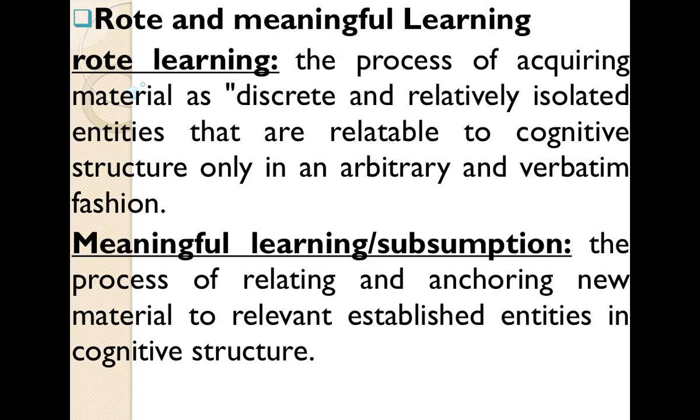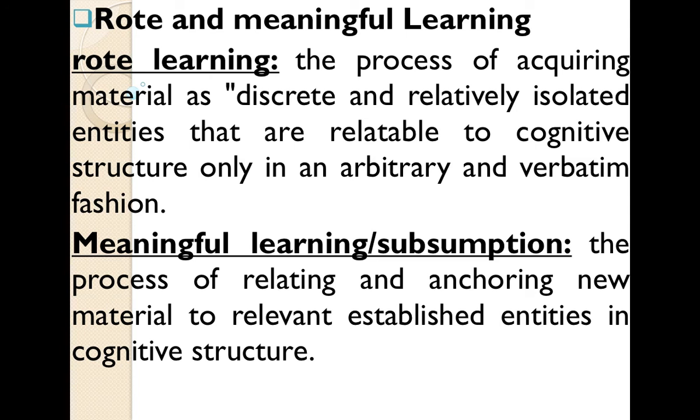His theory is best understood if we contrast rote learning with meaningful learning. According to him, rote learning is the process of acquiring material as discrete and relatively isolated entities that are relatable to cognitive structure only in an arbitrary and verbatim fashion. It means that we store the new information in our brain, but with little or no association with what exists there, for example, the already existing schema. And by the way, he was influenced by the cognitive psychologist Piaget.